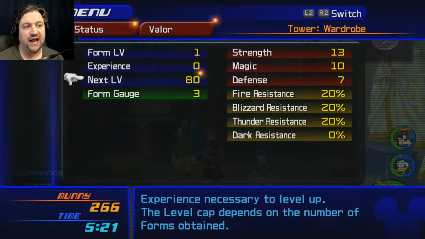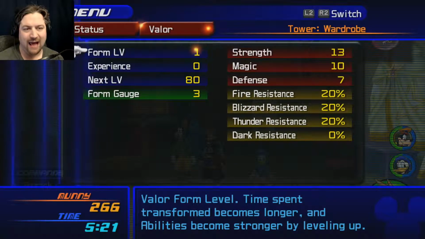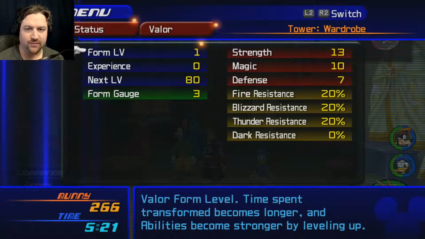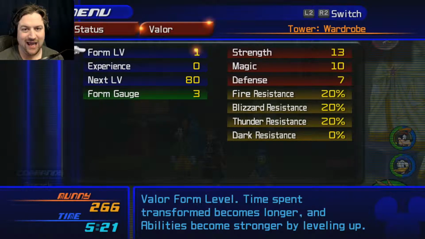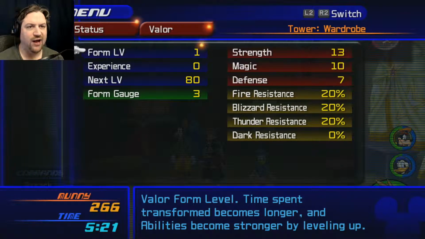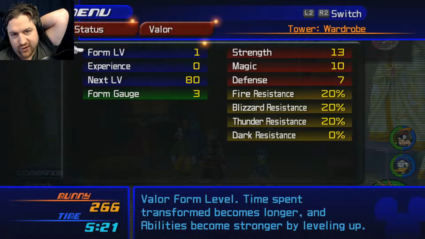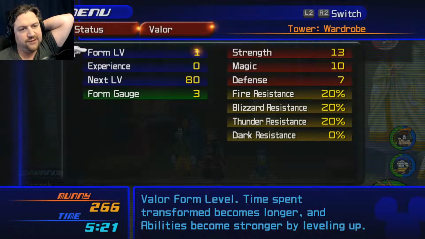As you can see, it requires 80 experience to level up, and each form has a level cap. Once you hit the level cap, you obviously can't increase your level anymore, hence the term level cap. But that cap will increase as you gain new forms. I believe right now the form level cap for Valor is either 3 or 5. I want to say it's 3. But when you gain your next drive form, the level cap for Valor will increase. So once you gain the second drive form, you can start using the Valor form again to start gaining more experience.